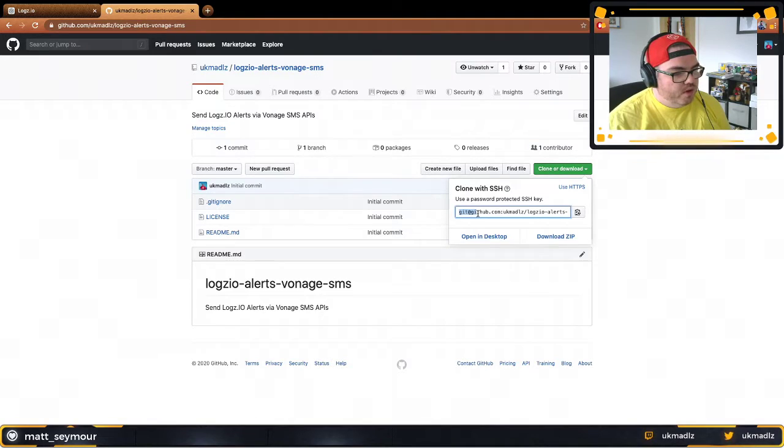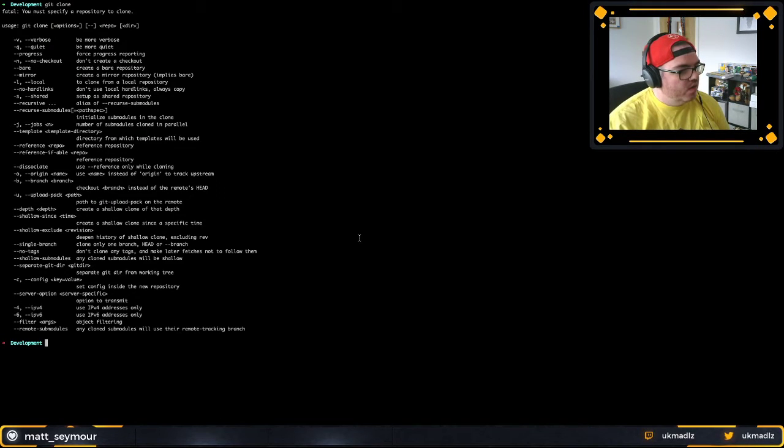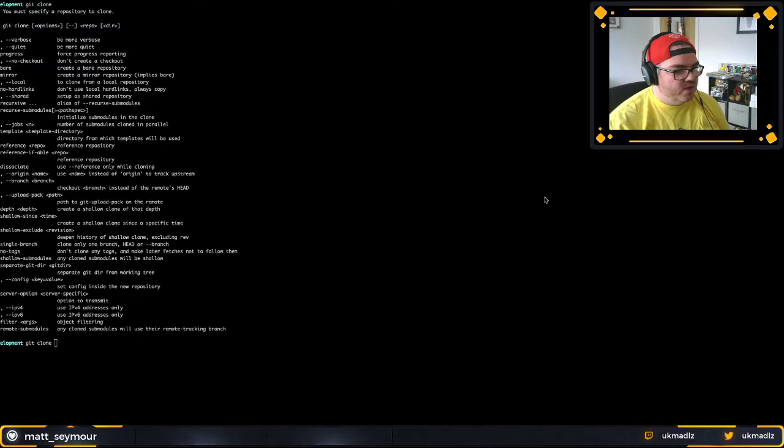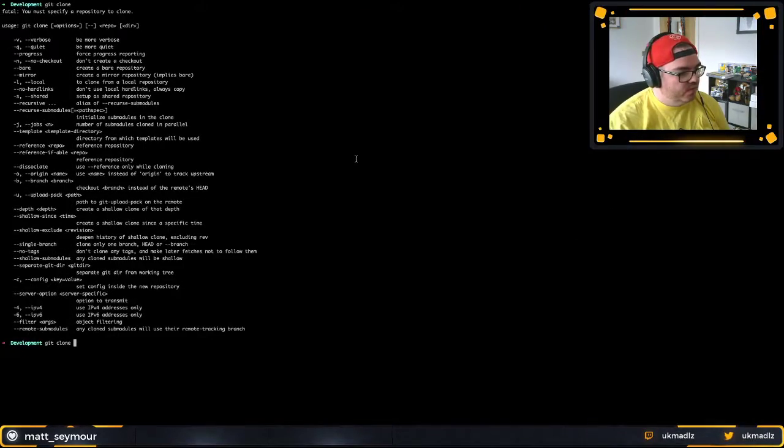So, new repo. Git clone. Git clone, and maybe the rest of the URL would be useful, unless I've forgotten to actually copy it. There we go.